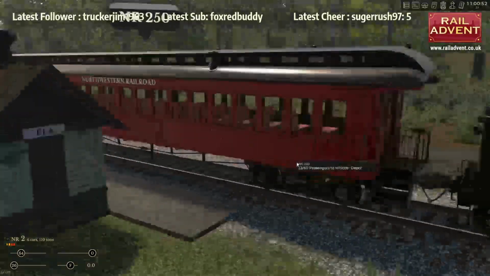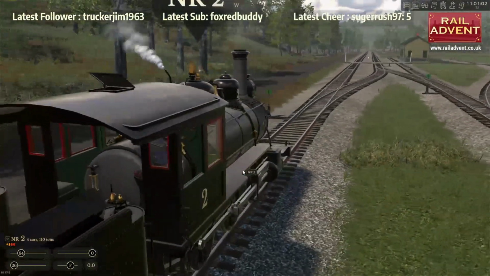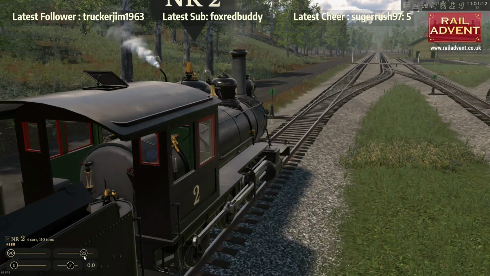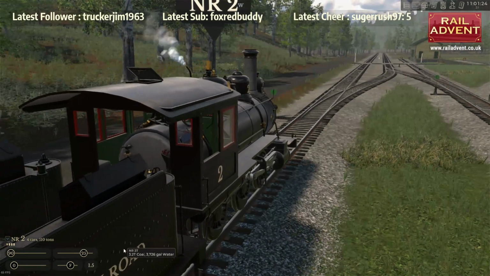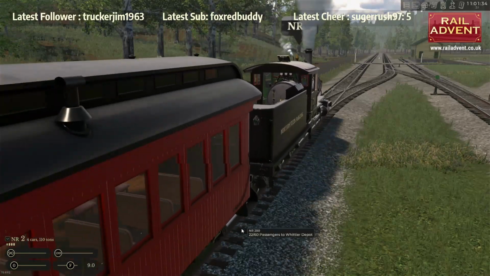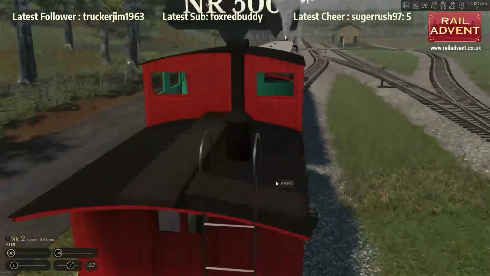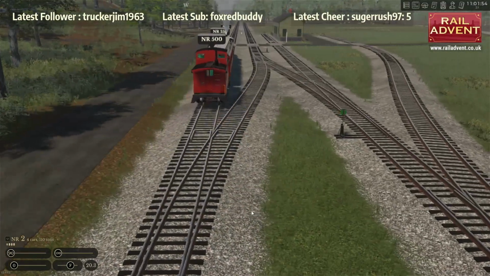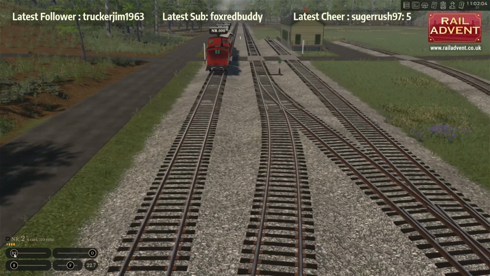Right, so our passengers are on. So what we can do now is we can run into this loop, run round, and prepare for the return journey. So let's just move into the loop. Obviously, if we had a push-pull set, then we could control it from the back, but we don't, so we have to run round. So we'll just go off the crossing here and bring it to a stop.